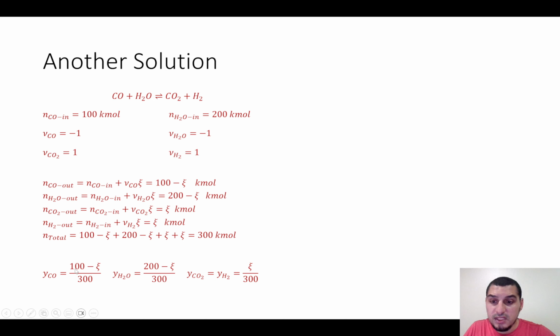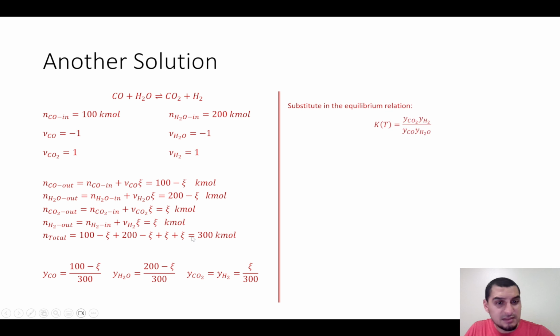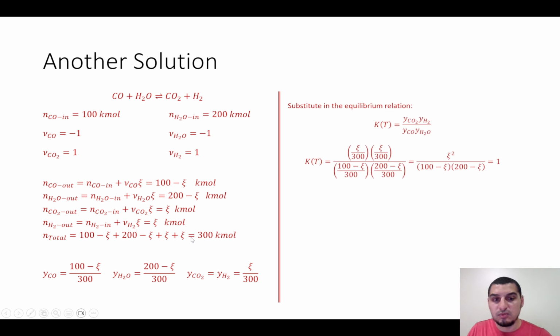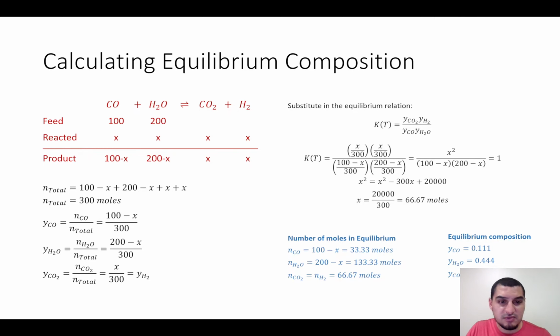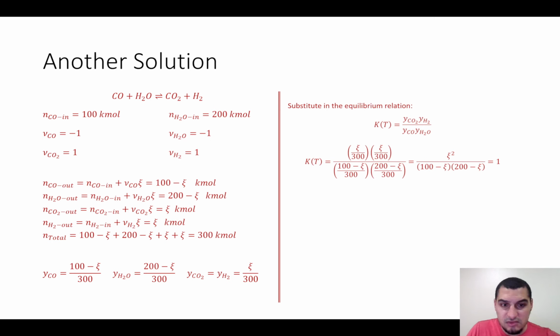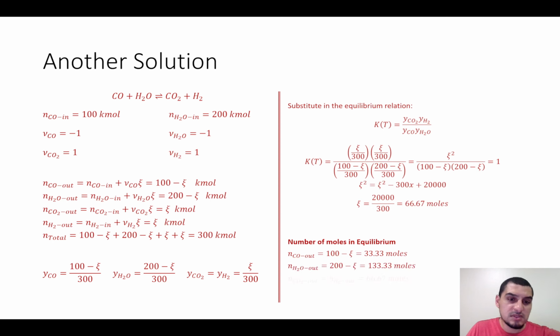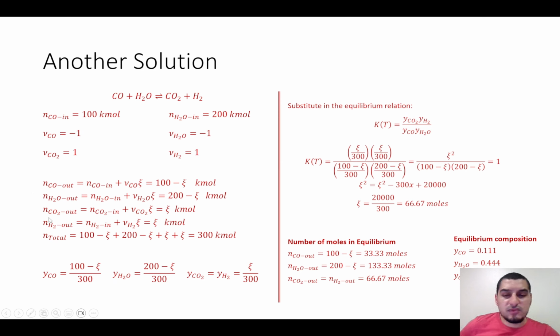So now we calculate all the mole fractions by dividing each one of them by the total, and the rest is going to be exactly the same thing. The only difference here is that we put xi instead of x. The rest is exactly the same. It's the same problem. If you look at this here and you look at this here, it's the same equation, just x instead of xi or xi instead of x. And we will get the same results at the end. Okay. And again, this is why I love this method. I didn't have to put any symbols for anything. I'm just using the equations. You calculate the extent of reaction, you know everything. And this is what is beautiful about this method.